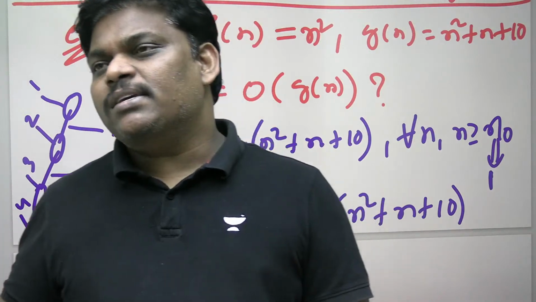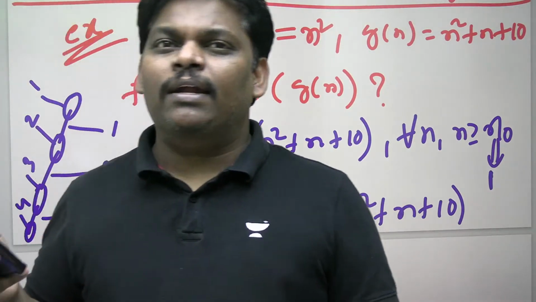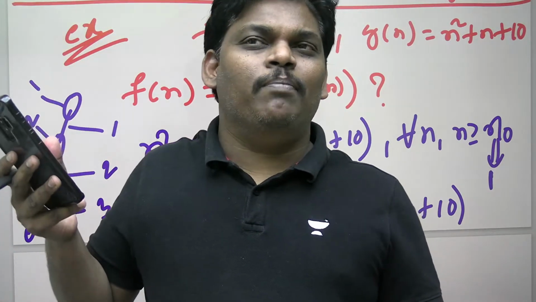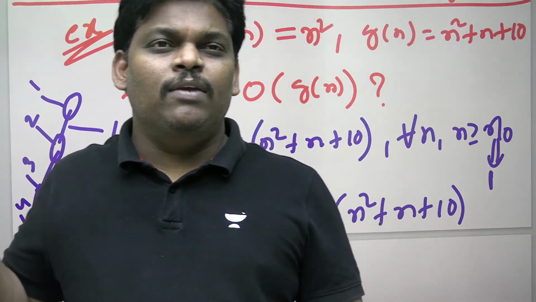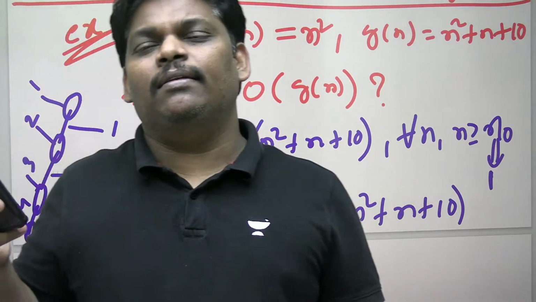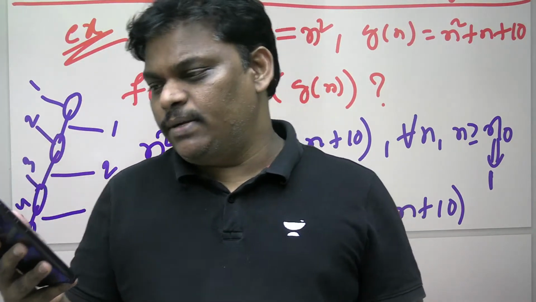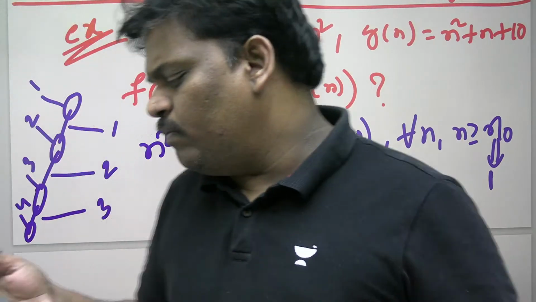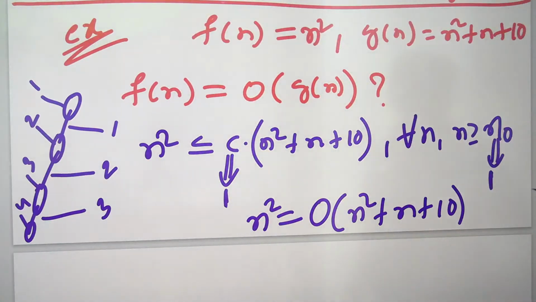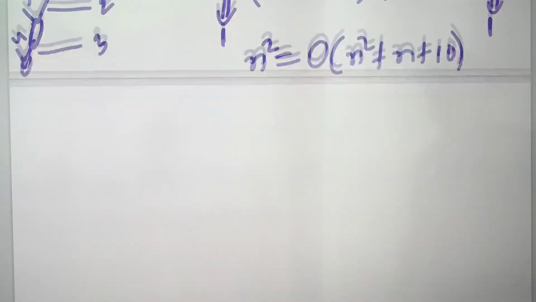One more person asked me the difference between level and height. If the levels in a binary tree are 20, the height is 19. Levels minus 1 is height. Fine, let's go to one more.